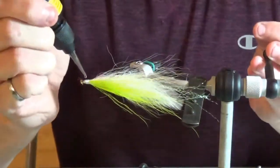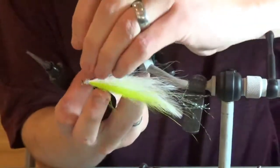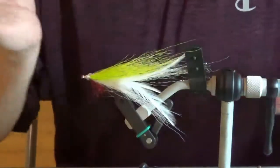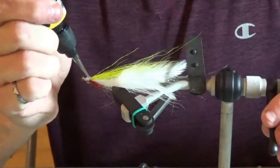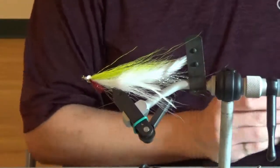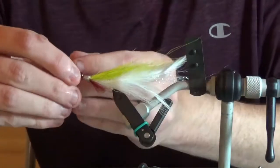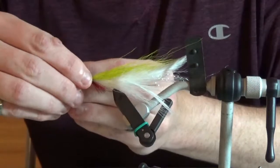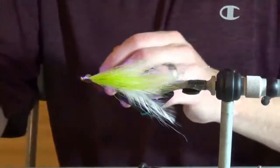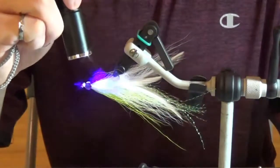And I'll put it on the side about where the eye would be on a fish. Stick that in place. Go to the other side. The second one on. Kind of get them where I want, and then with the UV, just take your little flashlight, hit it for a few seconds, and it should harden right up for you.